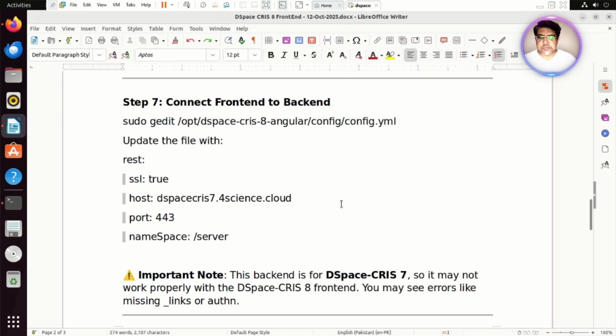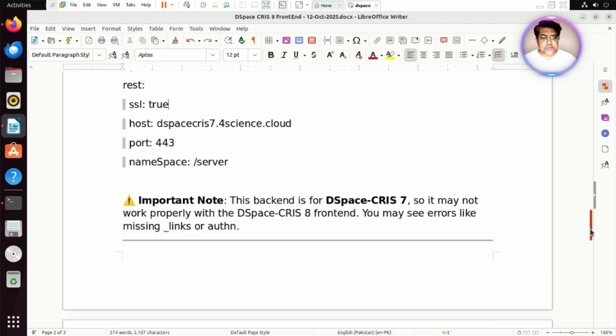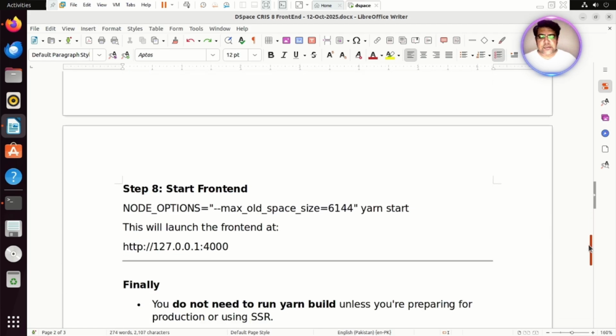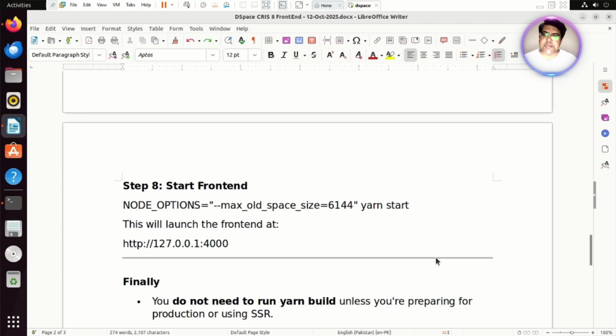We can close this, and then this is the most important step. There we can start yarn, but it runs out of heap. So we use this option and say you have 6 GB, so you can easily start.